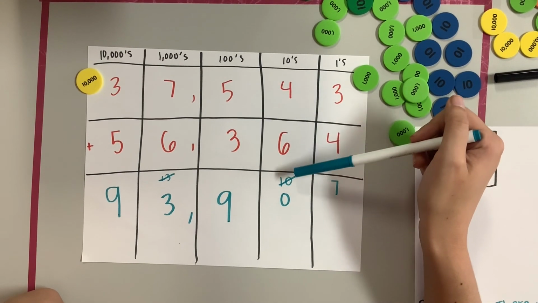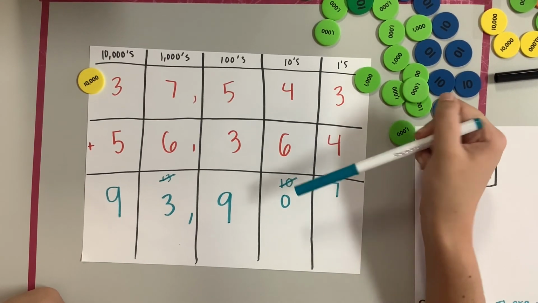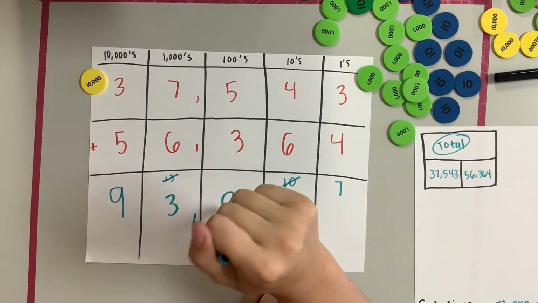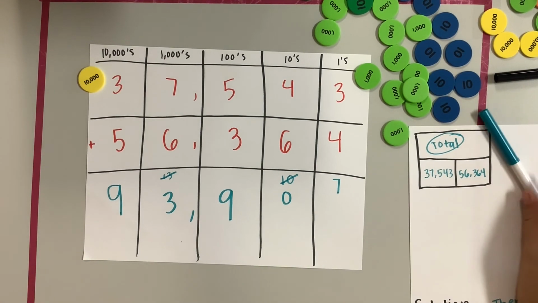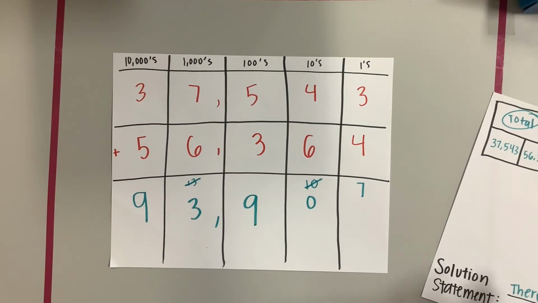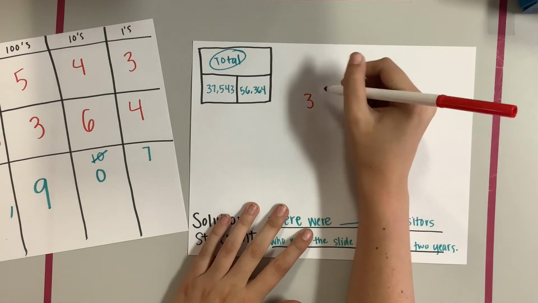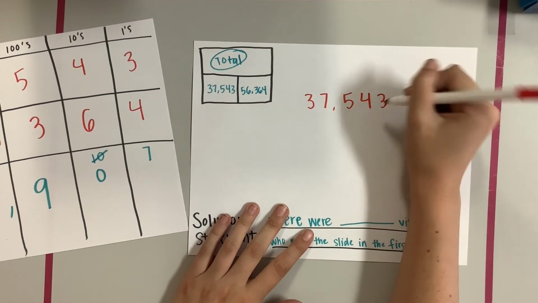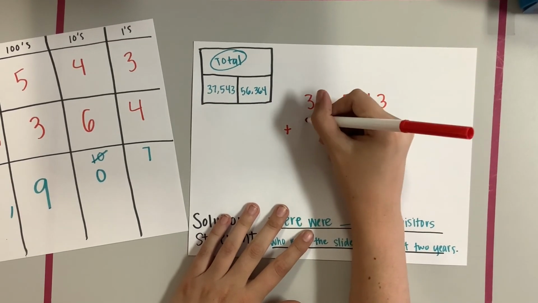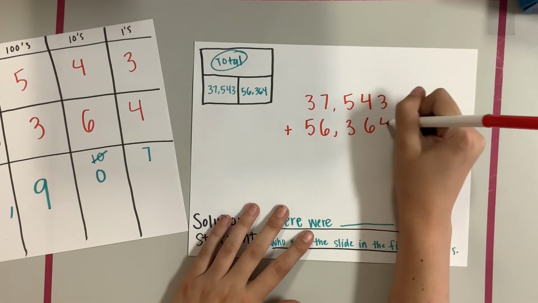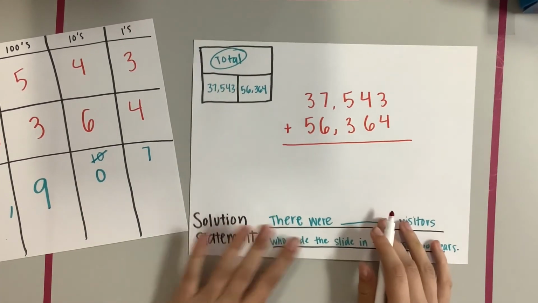But when I have to add numbers and they get into the double digits, I have to regroup. I have to move them from their original place into the next place. Let's see what that would look like just on paper without the calendars or the place value chart. So I'm gonna rewrite this on this paper, and I'm just gonna make sure that I line up all of my places nice and neatly. I don't want to make a silly mistake just because I didn't write my numbers neat. Okay, I've got them lined up.